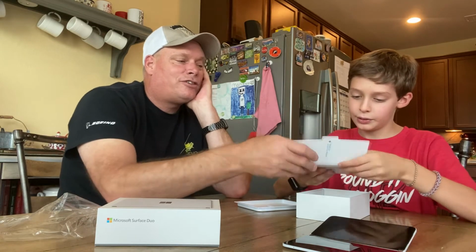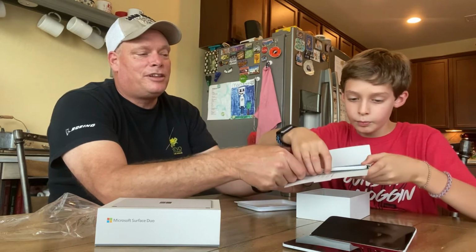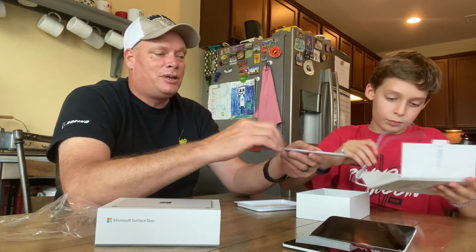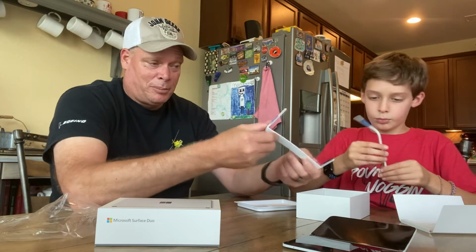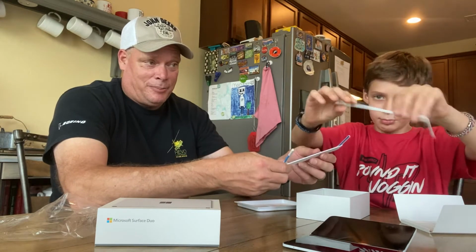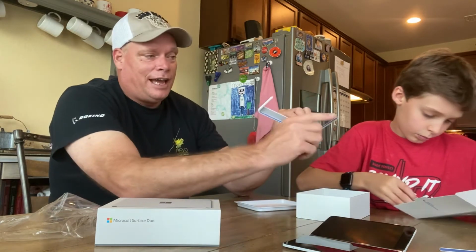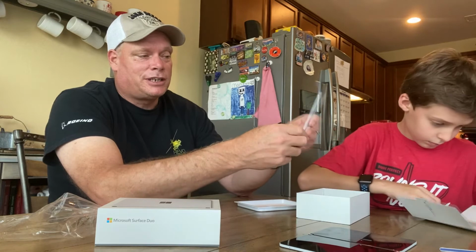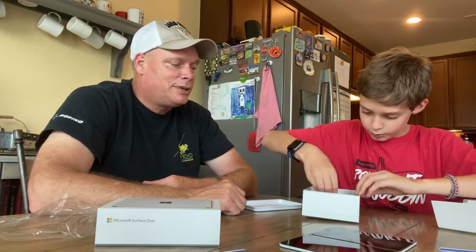All right, so first thing, speaking of dropping it, it does come with a set of bumpers. We're not going to install them just yet, but these are little rubberized bumpers that would protect it in a fall. They go along the edge. They have some little sticker kind of things, and that's how you put them on. What's next in there, Ray?